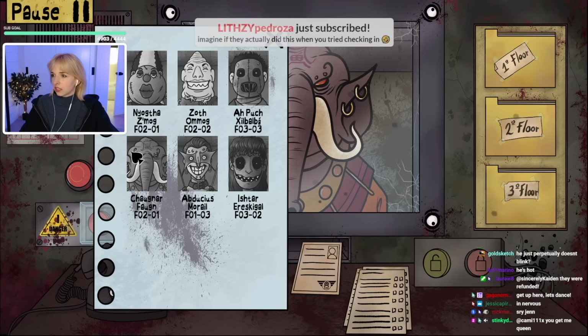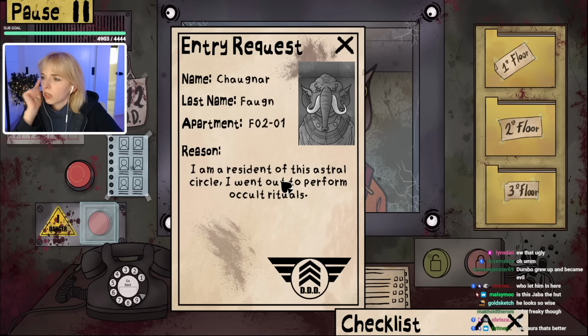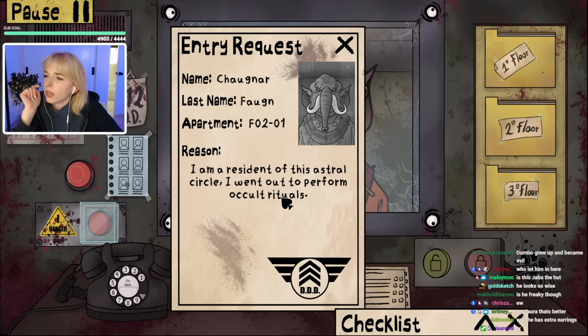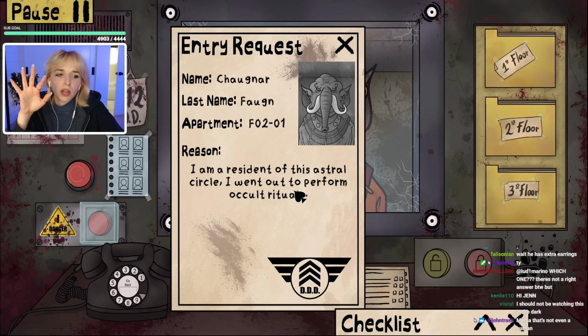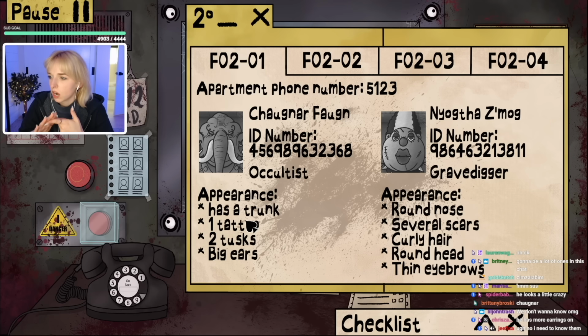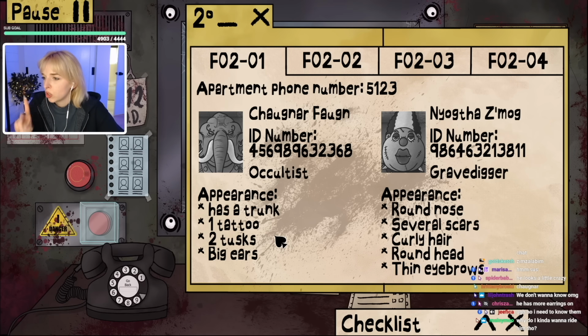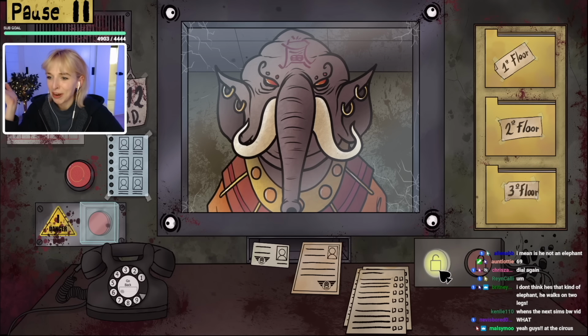All right, let's see. Is this guy on the list? Chognar, yes. I'm a resident of this astral circle. I went out to perform occult rituals. Yeah, I don't need to know the details. Okay, appearance. Has a trunk, one tattoo, two tusks, big ears. Well, hey, neighbor.